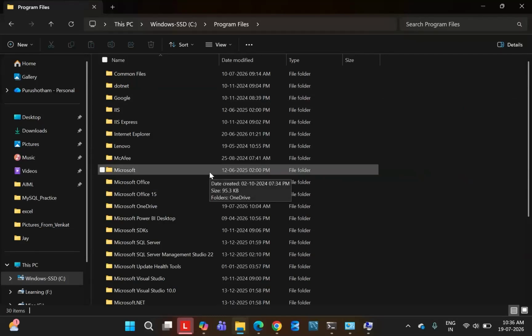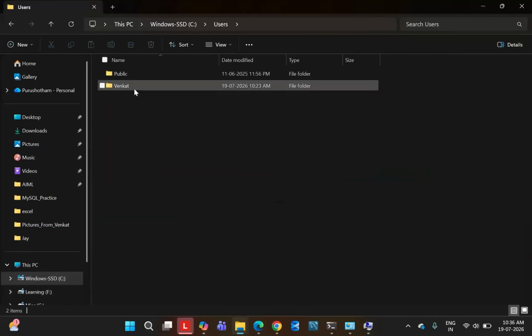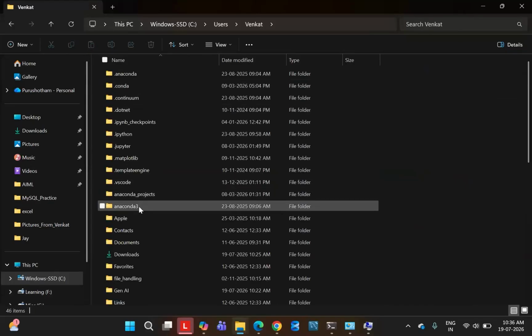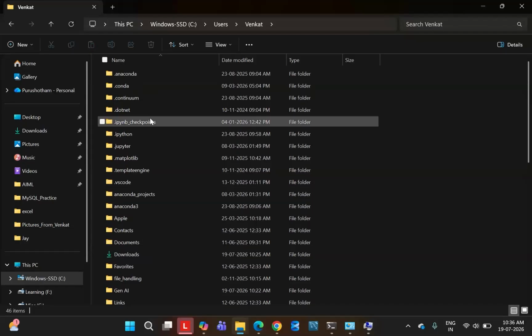Okay, no, go to Users actually. Venkat, and then here, wait a minute. Do you see something like AppData? I think it's okay. Let me go to view.